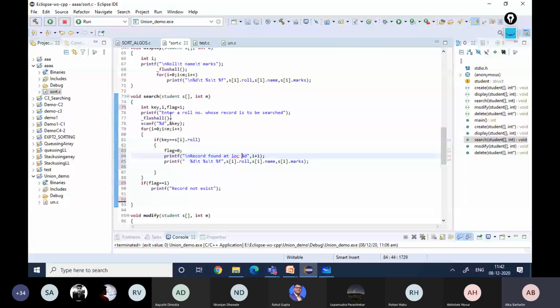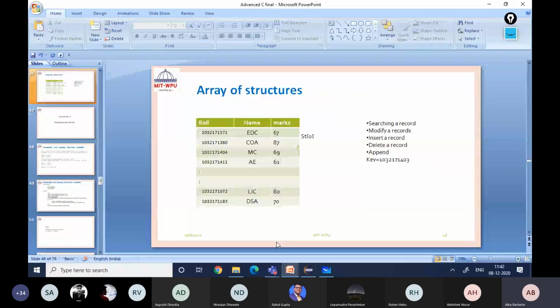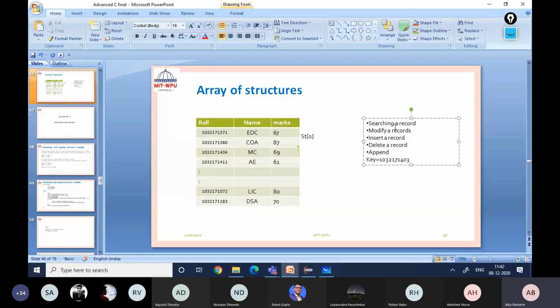So with this, we have completed, as I told, the various operations on this database: searching, modify, insertion, delete. We have finished with searching, modify and delete, and today we will go for insertion and append.